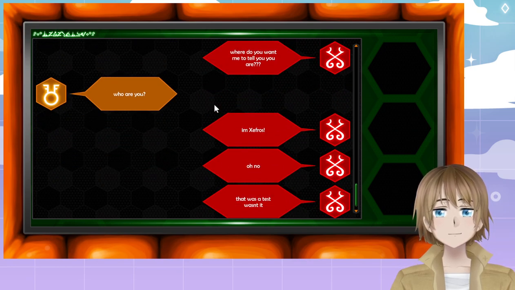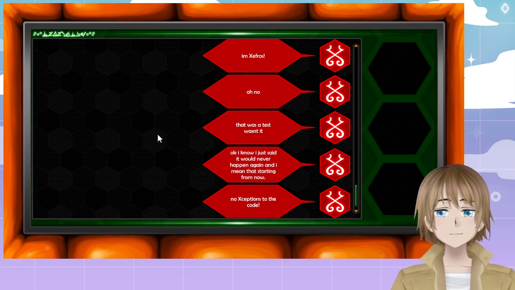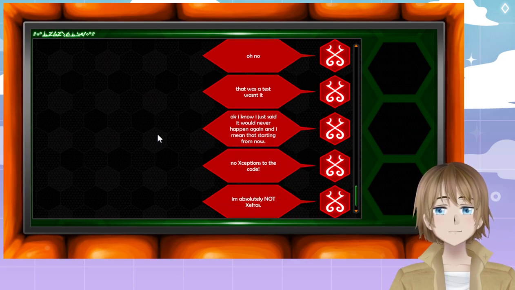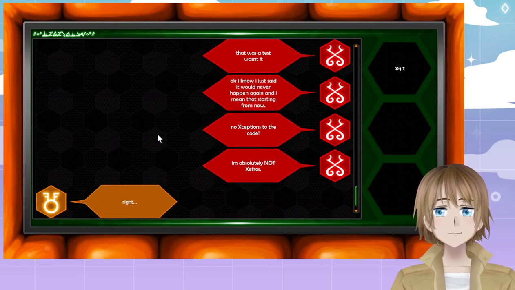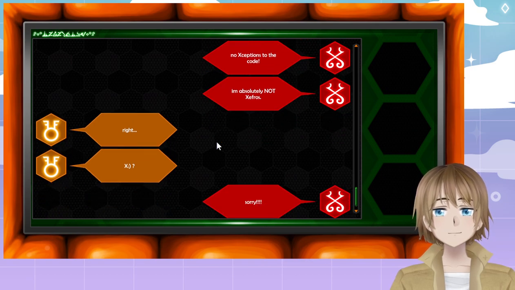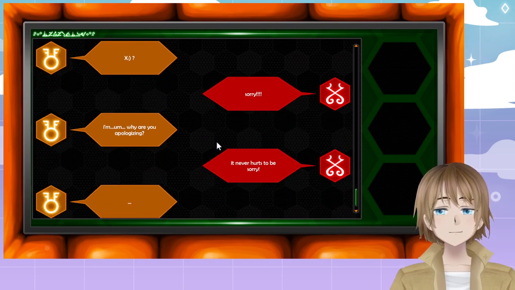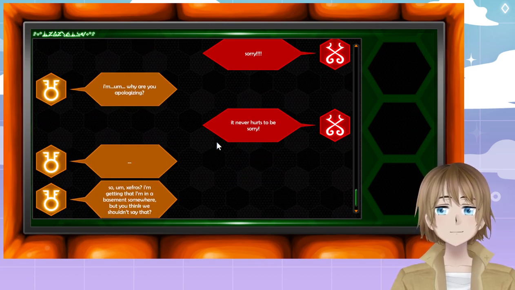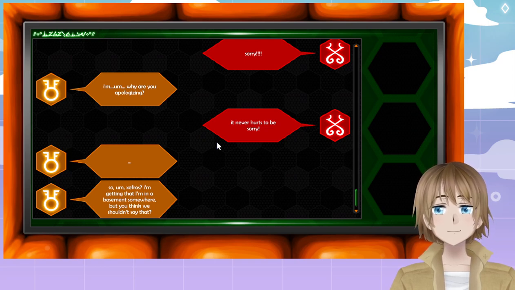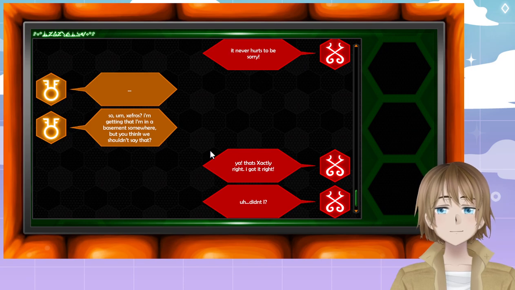Oh no. No, that was a test, wasn't it? Okay, I know I just said it would never happen again. I mean, that's starting from now. No exceptions to the code. I am absolutely not Zephyros. Right. X Smiley? Question mark. Sorry. Why are you apologizing? Never hurts to be sorry. So, Zephyros, I'm getting that I'm in a basement somewhere, but you think we shouldn't say that? Yeah. That's exactly right. I got it right. Didn't I?